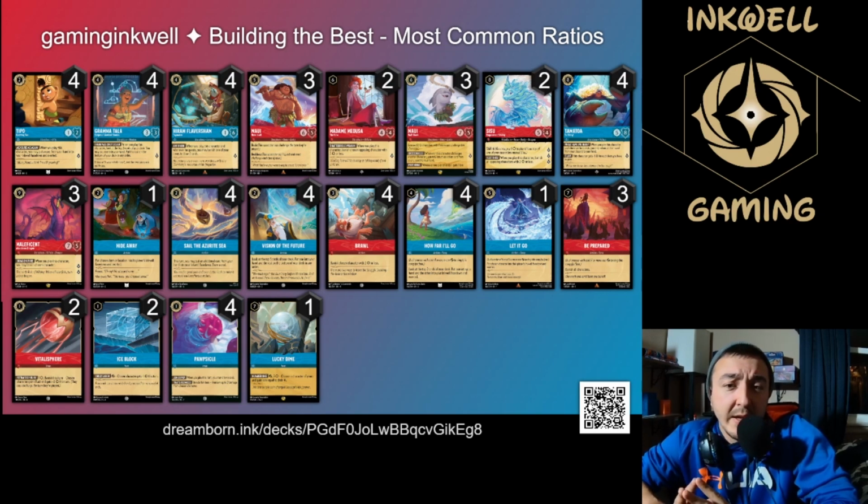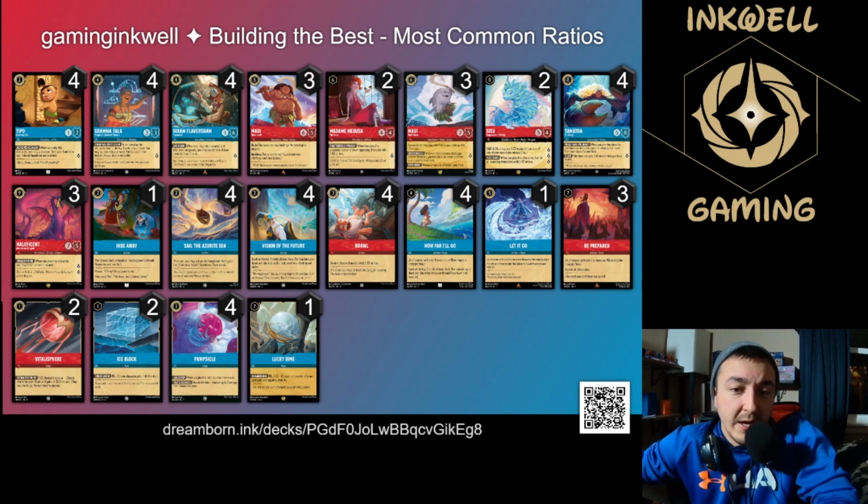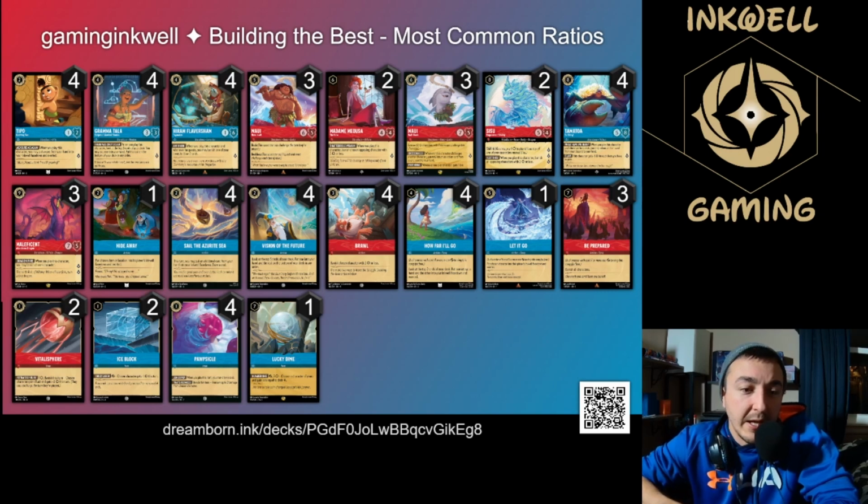We see Hideaway in there. It's a little bit of item and location removal. Vision bumped up to a 4 of instead of the 3 of that the minimum ratio was. Let It Go, another form of removal. Vitalisphere is a really nice card as well. For those who aren't privy to what it does, the Vitalisphere is the one where you can banish this item, pay 1 ink, and chosen character gains rush and +2 this turn.